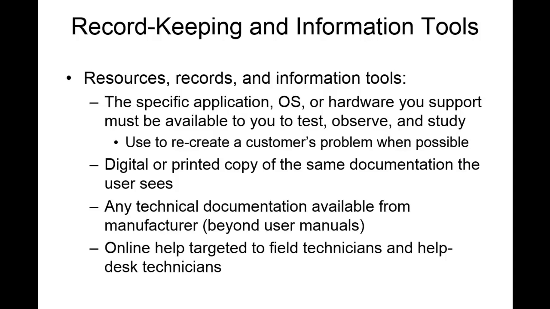I mentioned earlier the importance of record keeping and those information tools that are available to you. This cannot be emphasized enough. This is one of those things you need to have in your IT toolbox, even if the term IT isn't used anymore, most of us still use it. Have printed and digital copies if you need them. Either way, it's good. If you're using a tablet, you can have those printed or digital copies on a flash drive, but always make sure you're using your computer to look at these and not your customers'. Any type of technical documentation you can get from a manufacturer is usually going to be the most current and a great resource to have, such as with printers or peripheral devices. Make sure you have those available to you.